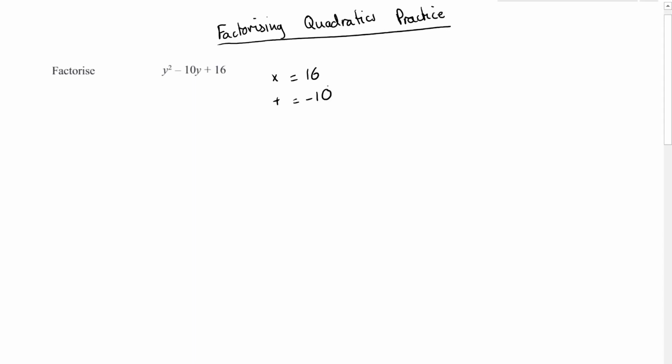And we said if we struggle to instantly see a connection, then you can just write down multiples that you can see. So for 16, you might say 16 and 1, you might say 8 and 2, and then you want to look for some way that you can make these add to give minus 10. The way you're going to do that is to say that 8 plus 2 gives you 10. So if you make them both negative, they give you minus 10. And if we do minus 8 multiplied by minus 2, we get positive 16.